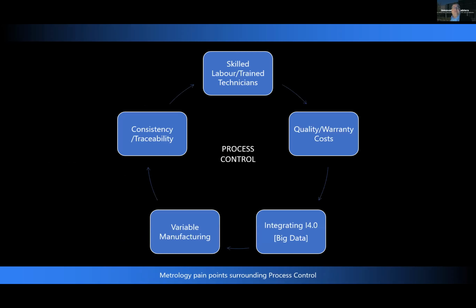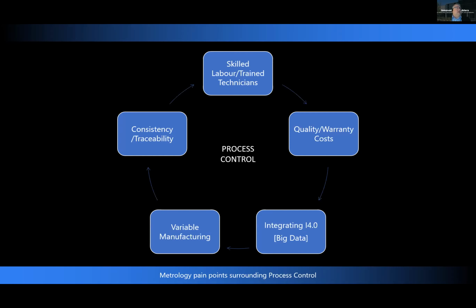Some of the problems that are hitting the world, not just North America and Canada, are some of the outside influences of process control and some of the variables associated with that. Starting at the top, skilled labor and trained technicians. We're just not training people in the metrology measurement space anymore, and we're relying on software tools to do a lot of those jobs for us. So one of the initiatives is to create systems that make it easier for operators, do more with less people, kind of a thing.